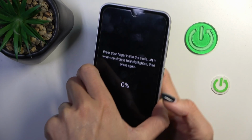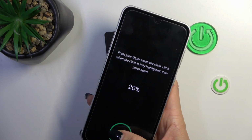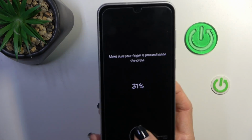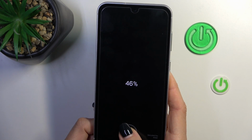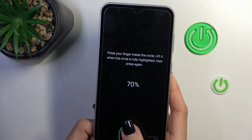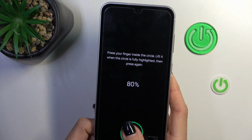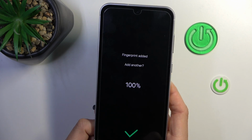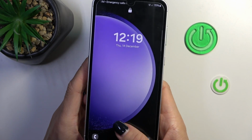The best way is to grab your phone as you usually do it, and then place your finger on the sensor just like that, several times till your fingerprint is fully added. And click on Done then. From now on, you can unlock your device with this fingerprint only.